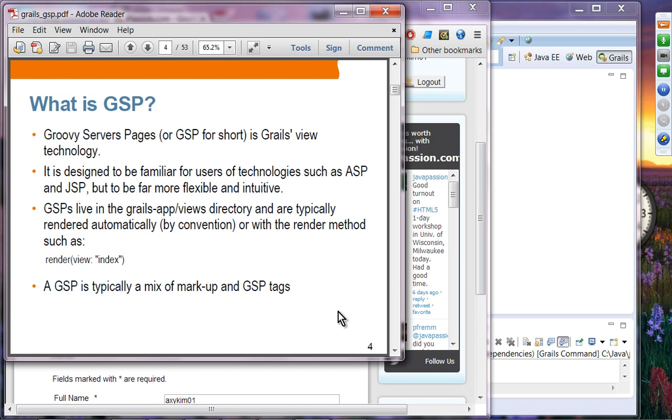And you can actually render those GSP pages using render command. Like you can specify view, and then it's going to display index.gsp page. Again, these are the things that we have already learned. So GSP pages are typically a mix of markups and GSP tags, as we know.